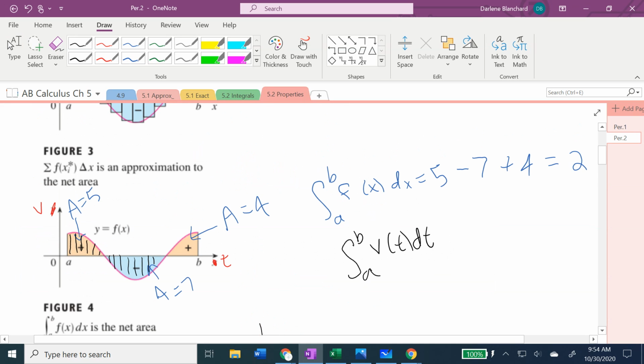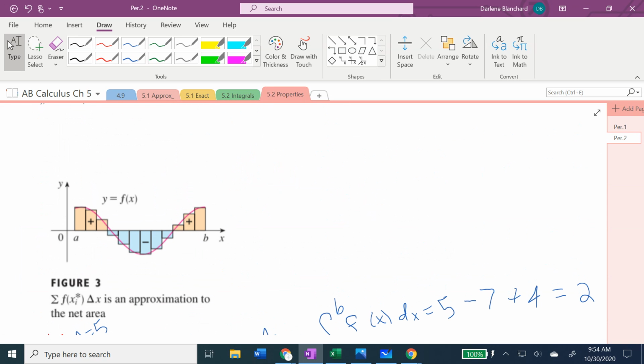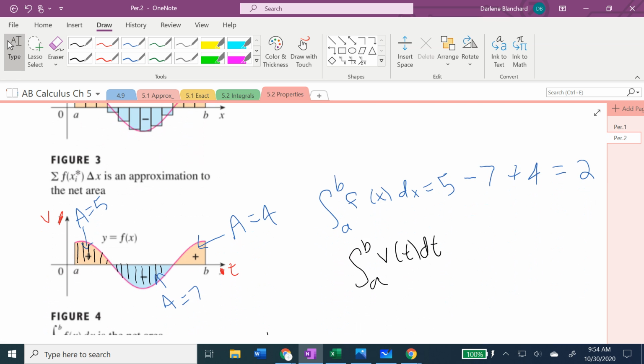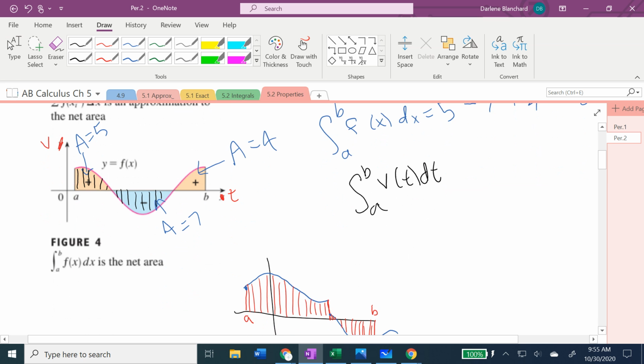Run through real quick. We just went over the net area idea, that while area is always positive, the integral will see area under the x-axis as negative. And it makes a lot of sense when you're talking about displacement with a velocity graph, because a positive velocity means you move in the positive direction, a negative velocity means you move in the negative direction, and you get displacement out of that. I forgot to record, so that was my quick redo.